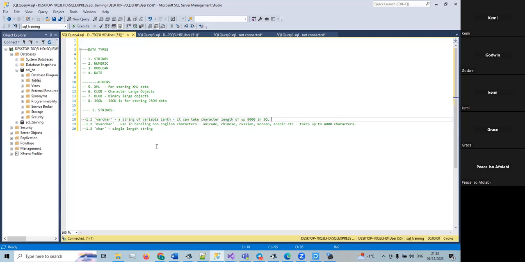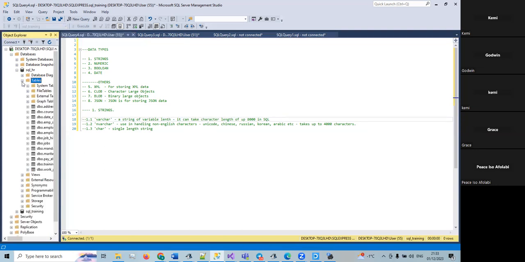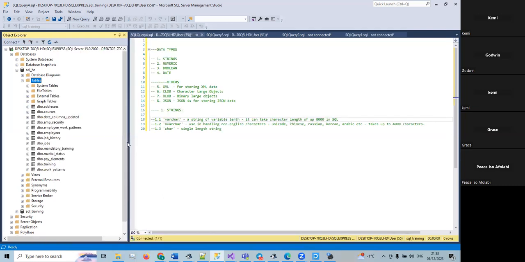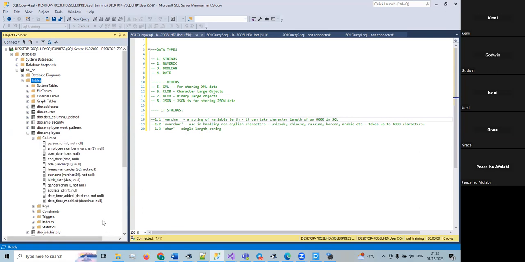So in a situation where it is not specified, like when I opened, see here the title varchar 10.